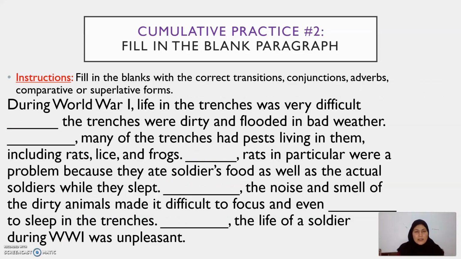Look at the paragraph below. Fill in the blanks with the correct transitions, conjunctions, adverbs, and comparative or superlative forms. So copy this entire paragraph into your notebook and fill in the blanks. Pause the video now to do this, and then when you're finished, start the video again to see how you did. Are you ready to see how you did?